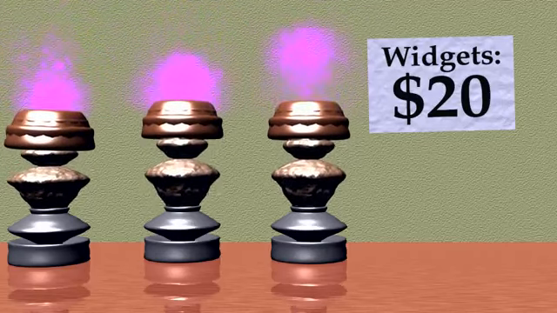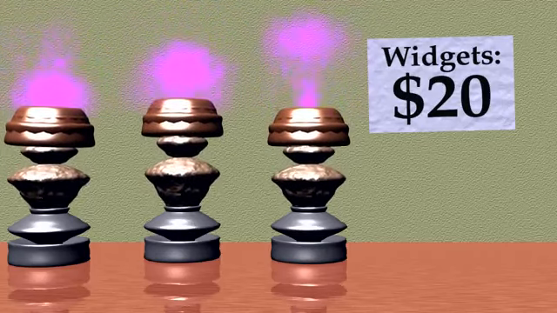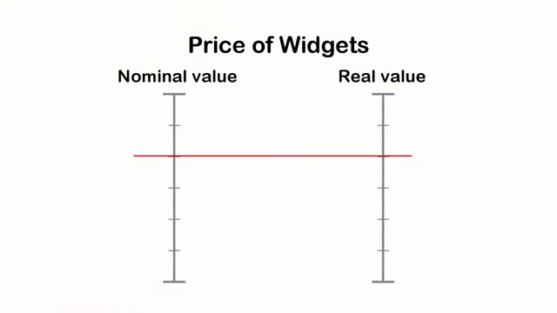Economists therefore talk of two separate values for goods and services. The nominal value is the price of the good. The real value is the actual value of the good. Now, there is a difficulty in measuring real value since it has to be expressed in terms, such as dollars, that may itself vary. How economists do this is beyond the scope of this video. For now, just understand that the good is considered to have a real value intrinsically.